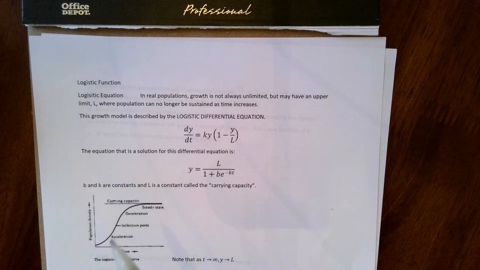So let's say you have an enclosed section of land, and you've got rabbits or something. You've got your rabbits in this enclosed structure. Well, that amount of land can only hold a certain amount before it's overwhelmed by rabbits, or you don't have enough food, or if they were eating the grass, there's not enough grass. And so there's a sustained carrying capacity. It can only have so many rabbits before there's too many.